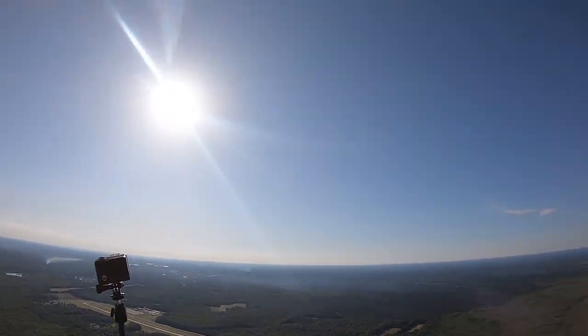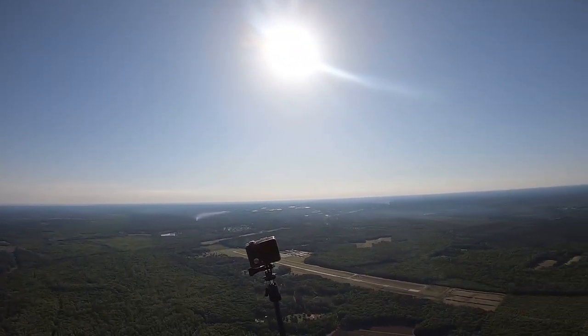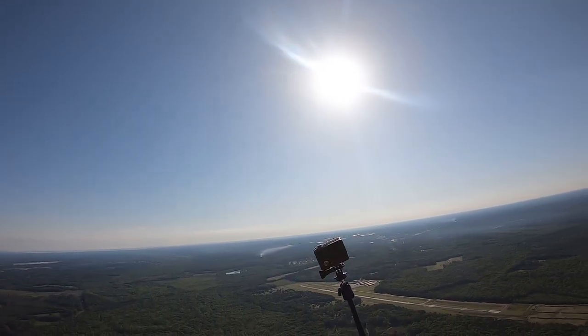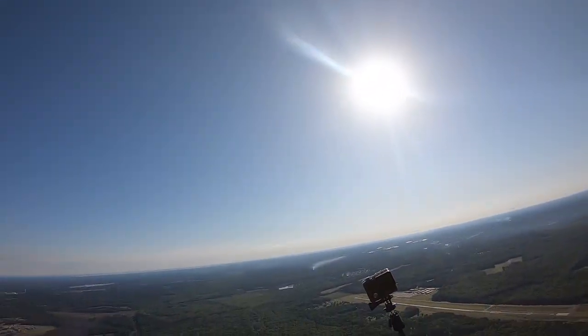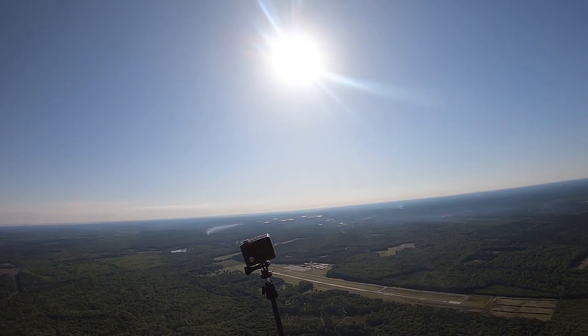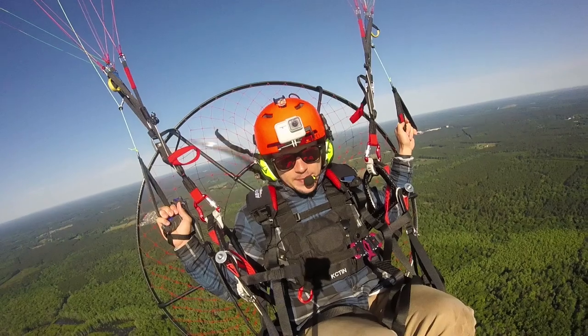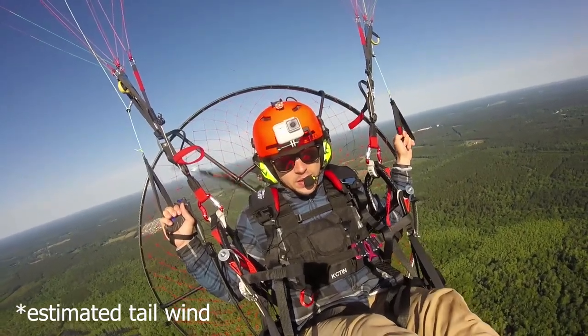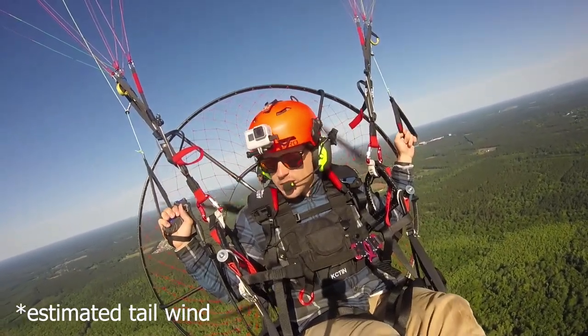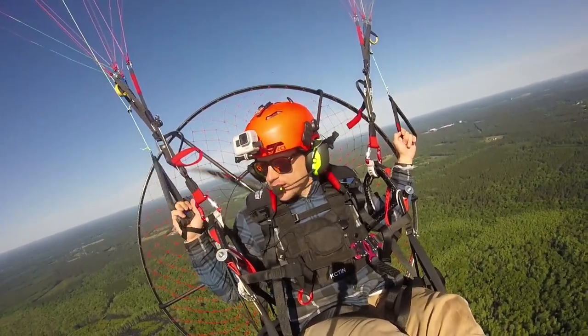I like it. The only thing I would change, and I'm just not used to it yet, is I would take some length out of the brakes. I've got about 6 inches of travel before it engages that trailing edge, and I like tight brakes on my wings. I don't know how fast it was. I was doing 47 with a 10 mile an hour tailwind, but I didn't go both ways, so it's probably around 40 miles an hour. It's a 17 meter wing, so however loaded I am on that.